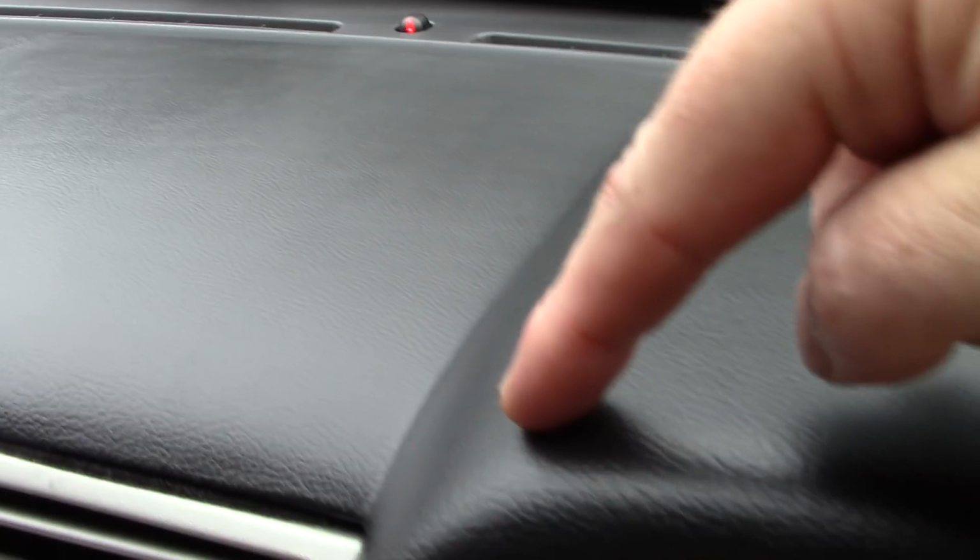But once you get rid of that streakiness, there's really no difference between Meguiar's synthetic spray wax and maybe Hyper Dressing if you wanted to dilute it higher. At 3:1, 2:1 will give you more gloss or shine. I just noticed it on black trim. It can be a little streaky, or black dashboard, so you want to make sure you get that streakiness off the dashboard. Now, the next product we used was Meguiar's Quick Wax, which was applied right here on the edge of this dashboard. Again, it responds very much like Meguiar's spray wax over here.